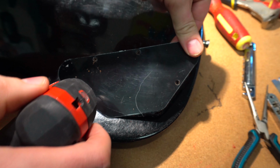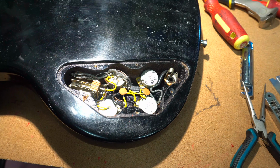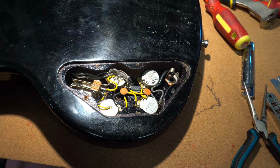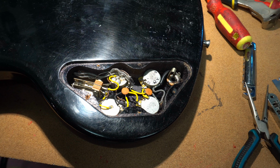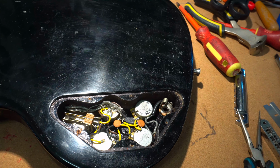Okay, it's being really... And what do we got? Okay, well, there's definitely more in there, but it's not as bad as I was expecting. There was more in the cavity for the guitar. So here's a better look at like a single one. It looks like an ant to me.